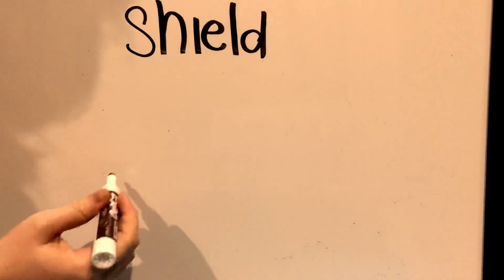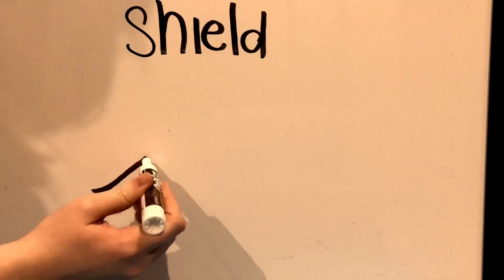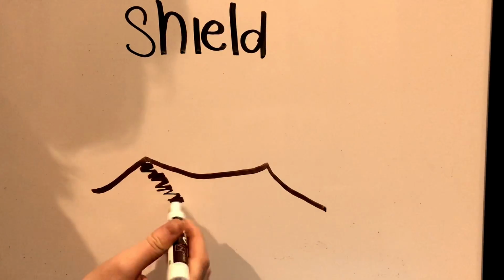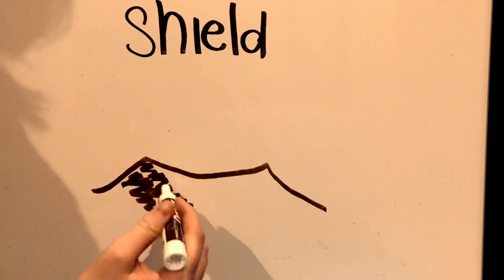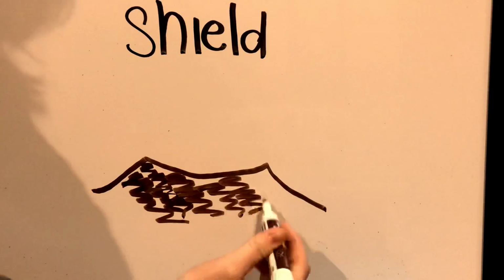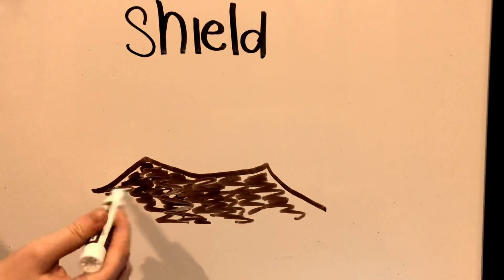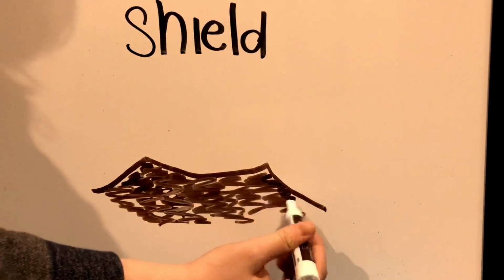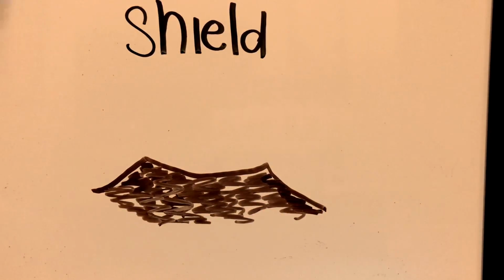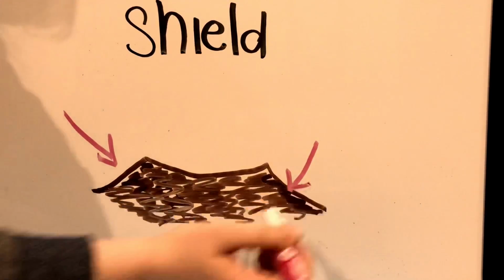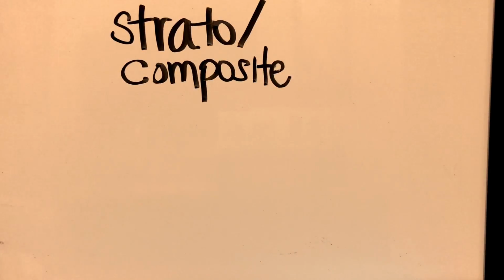With a shield volcano, it doesn't have as steep sides. It's not as steep in slope. It has a more gentle slope. It's from layers of hot lava that was originally cooled. It was constructed from lava flows. So it spills out of the central vent again, but it's not as steep as the cinder cone.